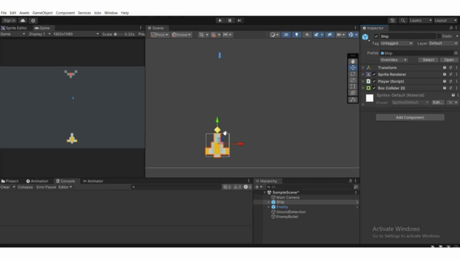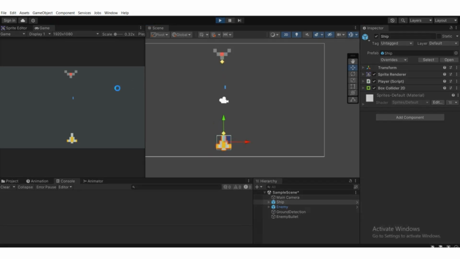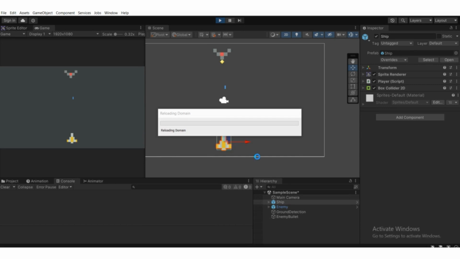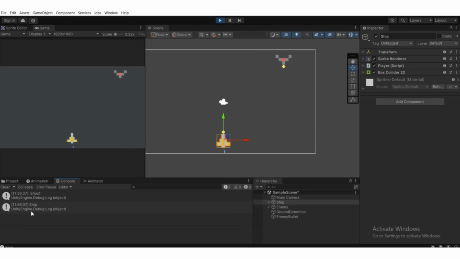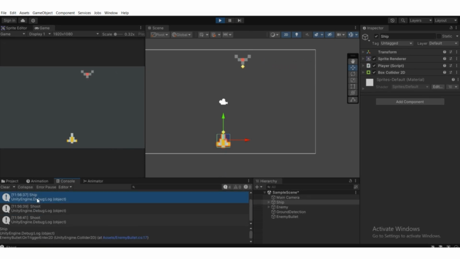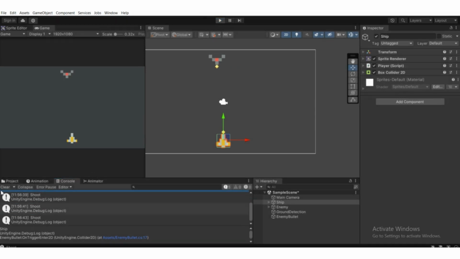At that time we weren't able to see it because we hadn't set up a collider on the player. We also need a box collider or any collider. As you can see here, it printed the ship name. So this is good, that means it's working, okay.